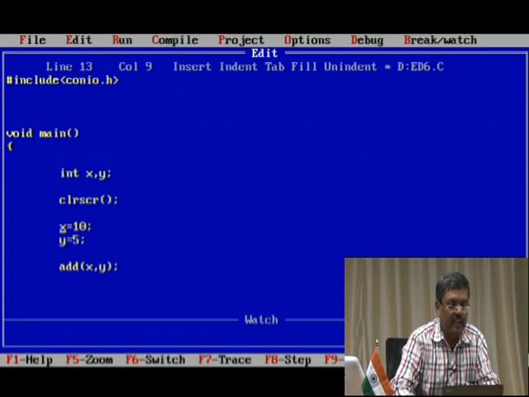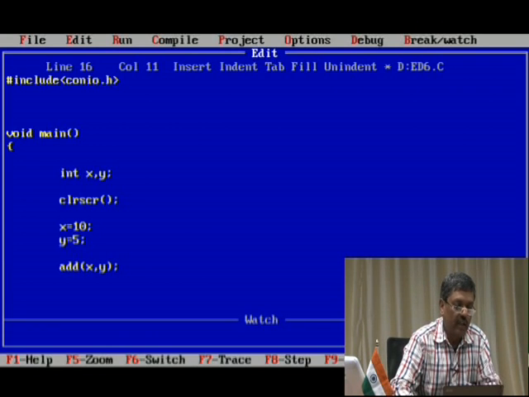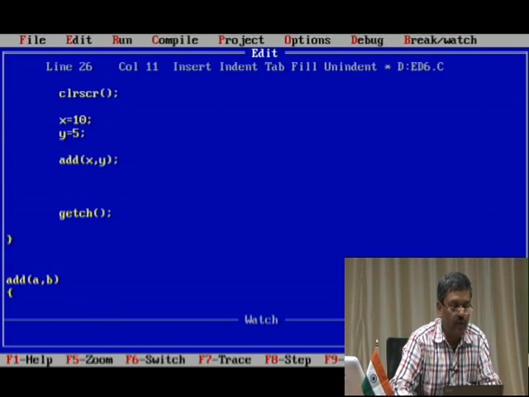So, x is assigned with 10 and y is assigned with 10, and this x and y is passed to the calling function. What is this calling function? This is the called function. Who is calling? Main is calling. I am calling this add. Okay. So, from main, control will be transferred over here, and these values x and y will be received with a and b. I will tell you what is x and y, what is a and b.